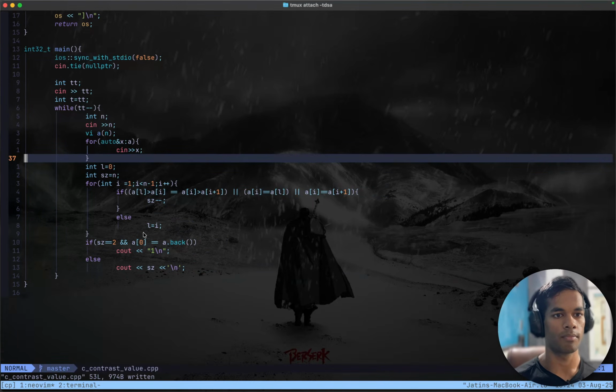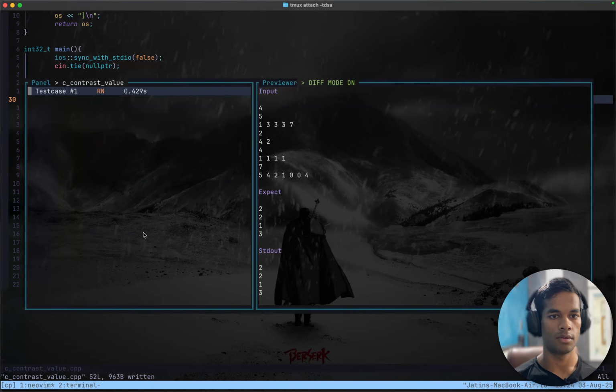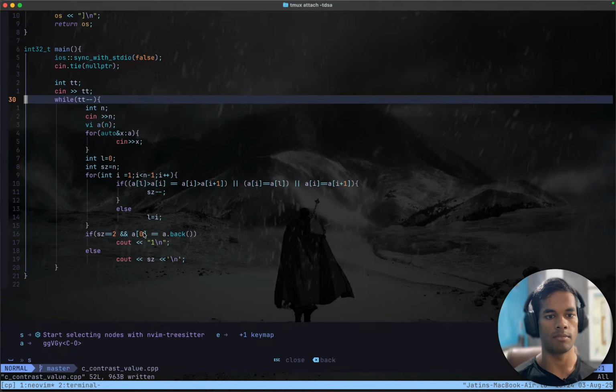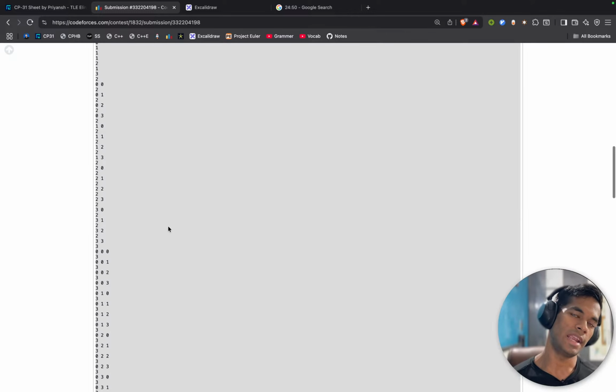This was actually stupid. Yeah, still correct answer, but L doesn't just increase.